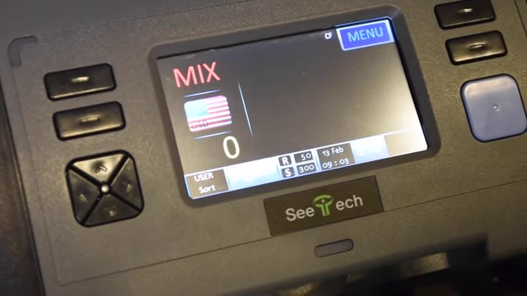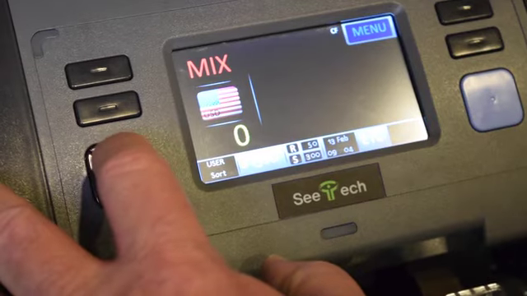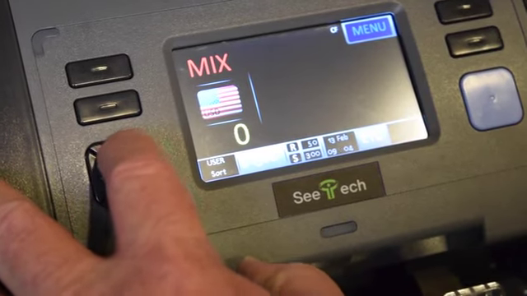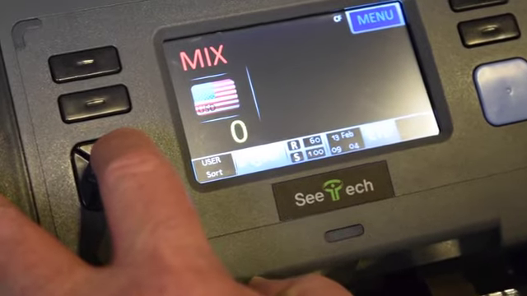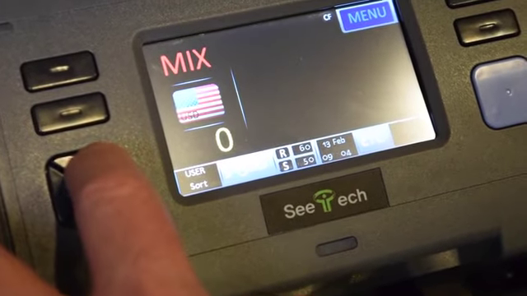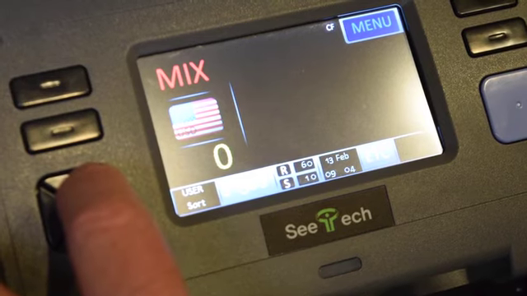We also have the ability with this arrow key to change the batch capability. If I hit that, it changes, as you can see at the bottom, to 10, and then 100, 50, 25, and then back in that loop to 10.